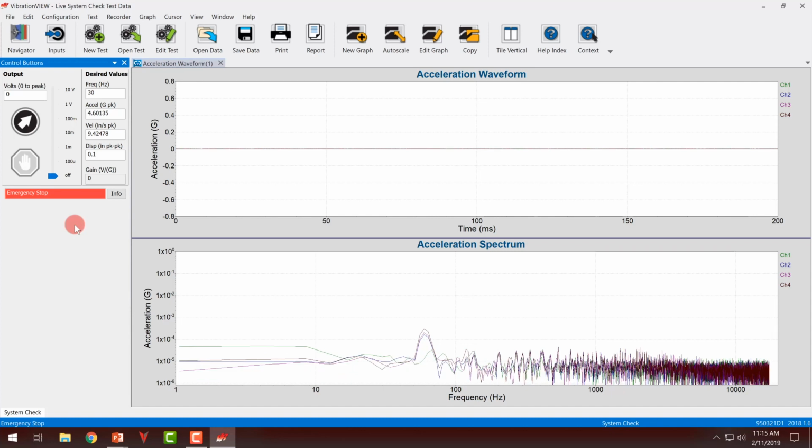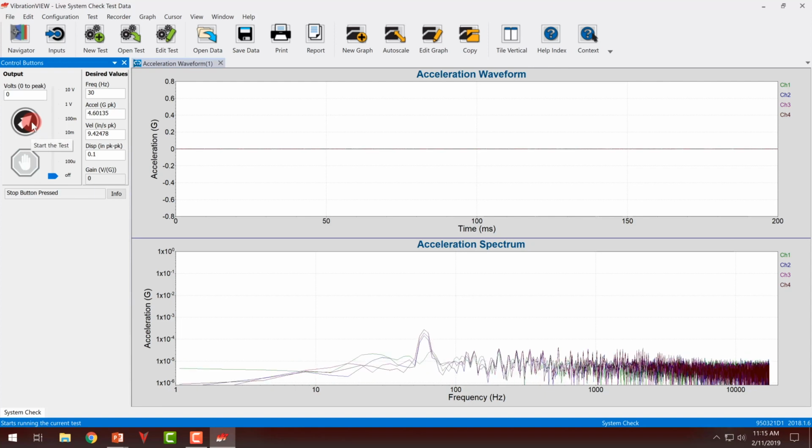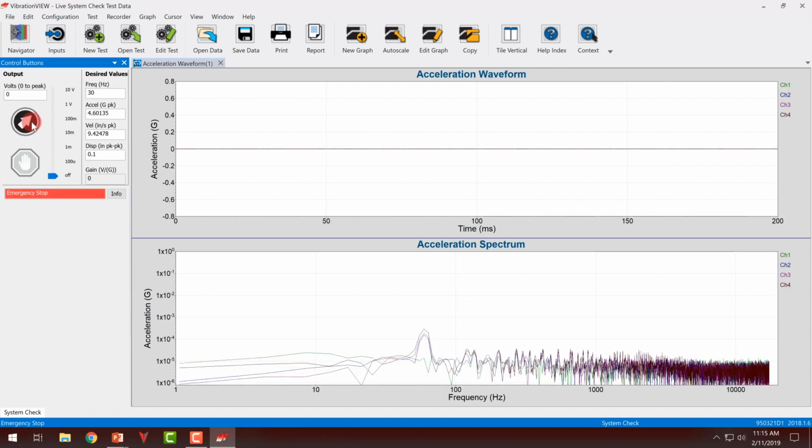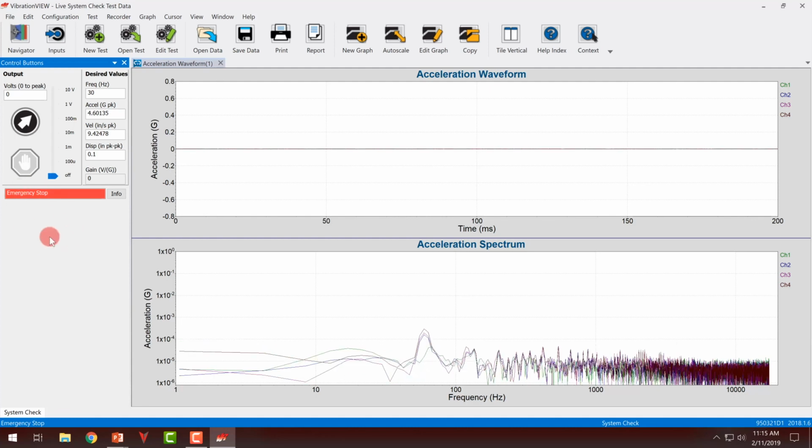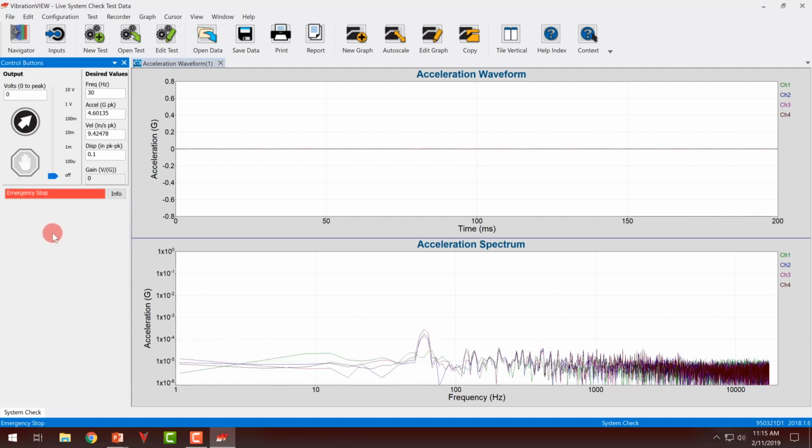This is incredibly important because now I know why my test has stopped. This also applies if I double click to clear everything out here and hit start. My test won't start because my emergency stop button is still pressed. And this is where that gotcha comes into play. There are times where if I've hit the emergency stop or if I use the emergency stop as part of my shutdown, I may have forgotten to actually release this.